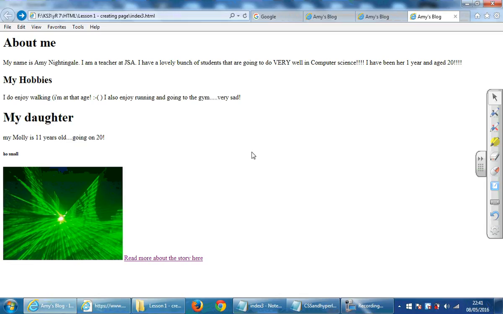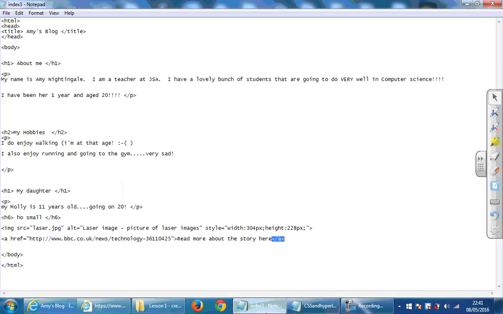Okay, now if you've finished all of this code, then I can show you how to add bold. Well, I'll show you that now. If we want to turn some text into bold, I can use a B tag. This is how easy it is. I do an opening B after my P for paragraph, and at the end here, when I'm closing, I again need to close. So B stands for bold. I can also do italics, which is an I. So I do an opening I, and then I do my closing I. Okay, so that should put this text within this paragraph in bold and in italics.